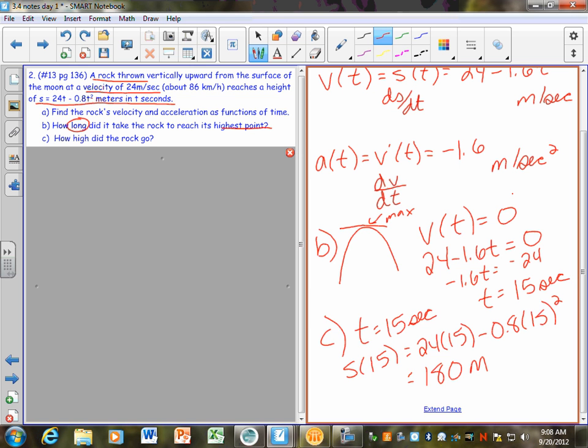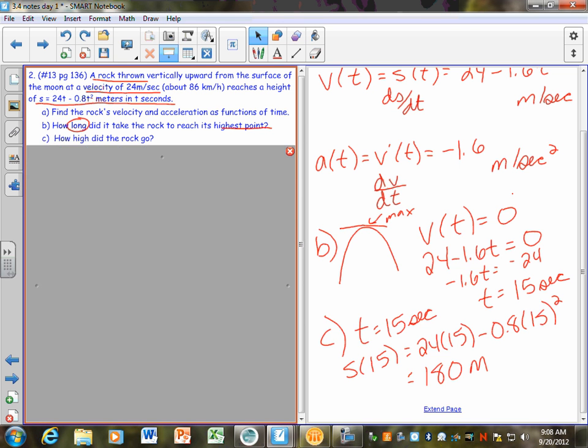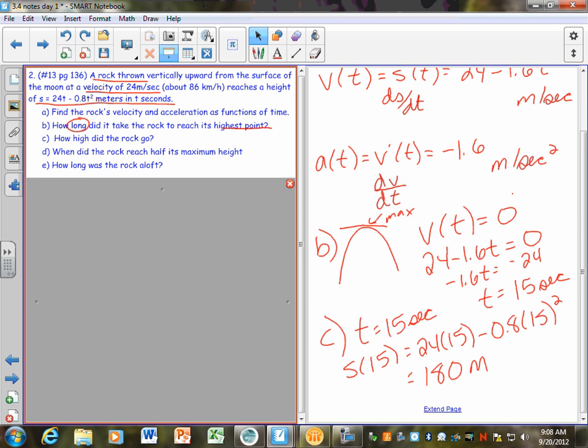Okay, we're going to just have to see what we can do on homework because I have way more stuff that we can do. Like I saw D and E. Maybe you should try to finish this for homework. This is part of your homework. See if you can figure out D and E. I know it's odd, so obviously you can look in the back of the book to get the answers, but I want to see if you can figure out what we could do using these equations to get those answers. And this is in your book, number 13, page 136, so you really don't have to write it all down if you don't want to, but it's a lot.